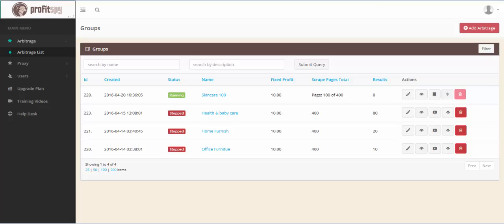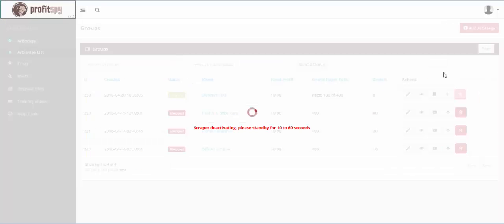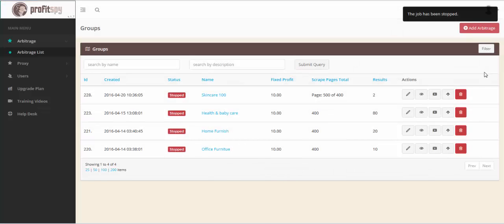Okay, now I also want to add that the scraping process is significantly faster. I would go as far to say 50% faster than it was in the previous version of 1.6. Also, when you stop a scraper, you'll see the loader that says 10 to 60 seconds. It's a thing of the past. You're just going to stop it. It usually just takes a few seconds. See, like so. Usually just between 1 and 5 seconds to stop.